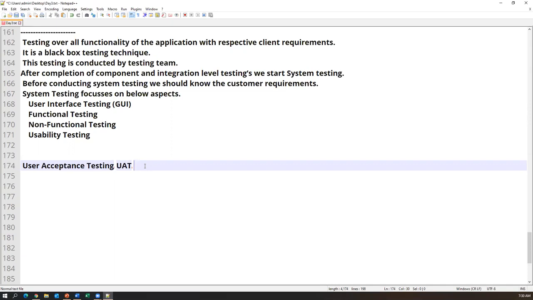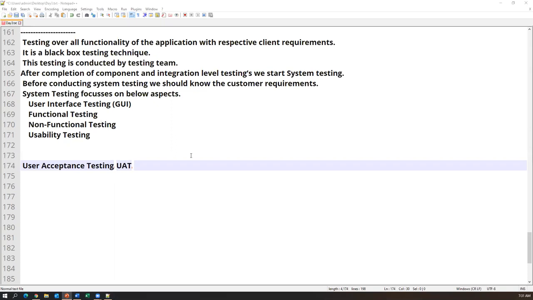Whatever requirements they have given, they will finally verify that those requirements are satisfied by this product or not. So the main testing will be done by the users or customers, and testers or developers can help and assist them. So testers also sometimes are involved in user acceptance testing along with the user.